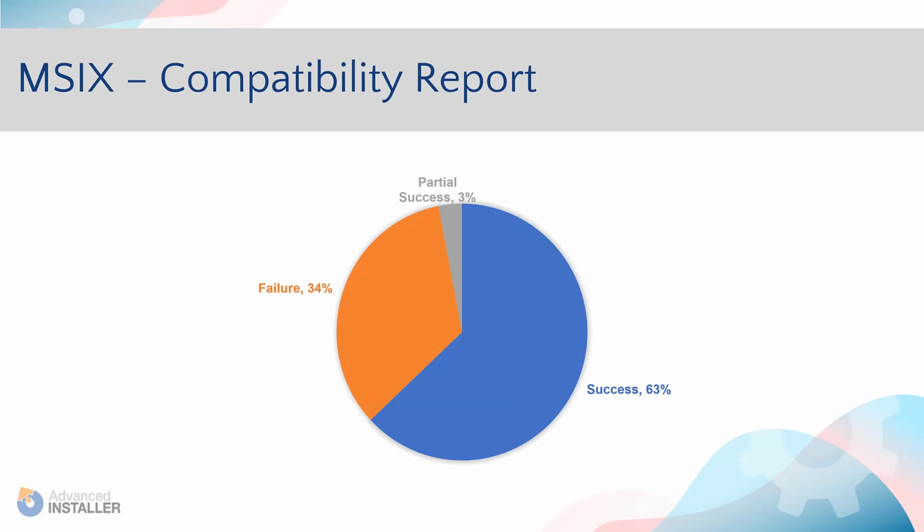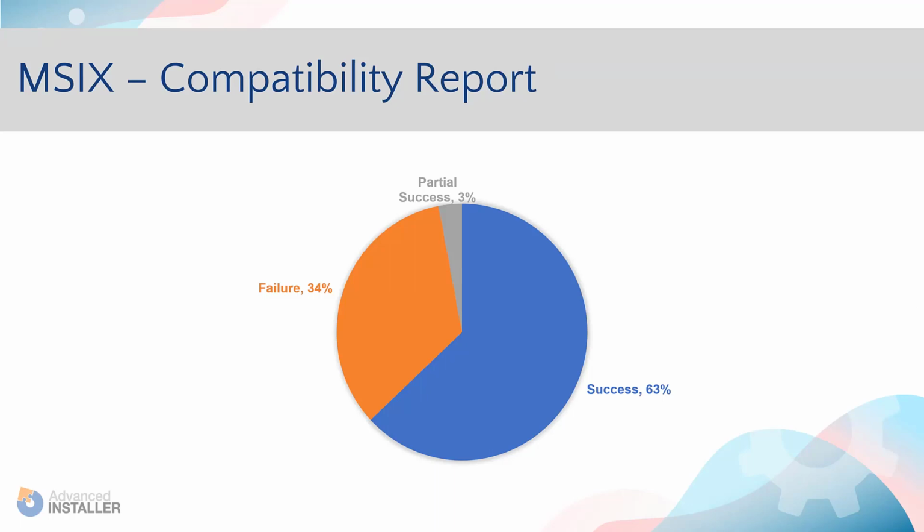An error is considered when the installation or the build fails. For this, you have the log that gives you all the information about the failure. Partial success is when the package contains unsupported features for the MSIX, and here you need to consider drivers or scheduled tasks. In this case, the conversion to MSIX and the installation of the MSIX are successful, but since it misses some resources from the original package, it is counted as a partial success.